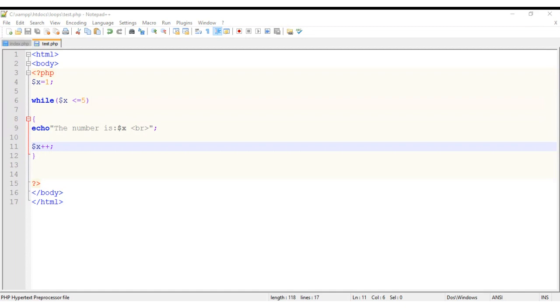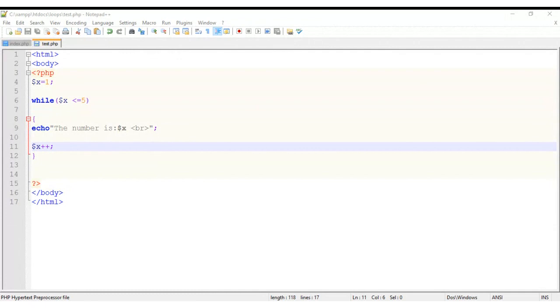The first thing is to create our variable, like in our program here, $x equals 1. Then we have the condition first, then the block of code to be executed, which is placed between the curly brackets.